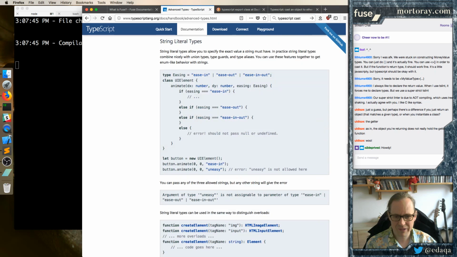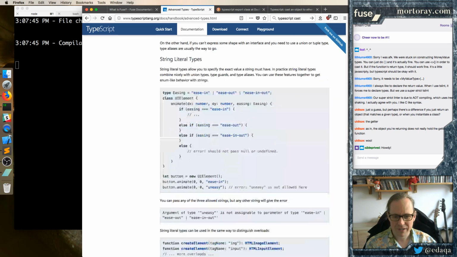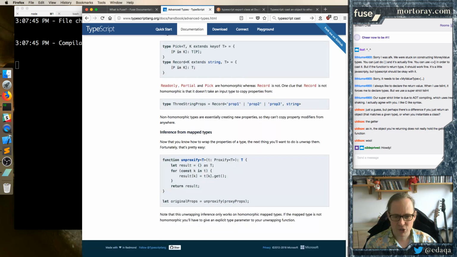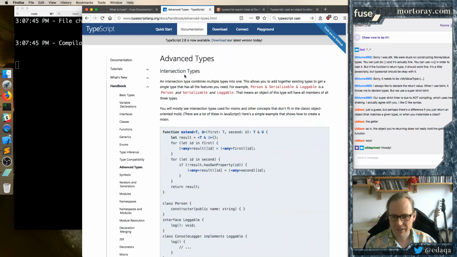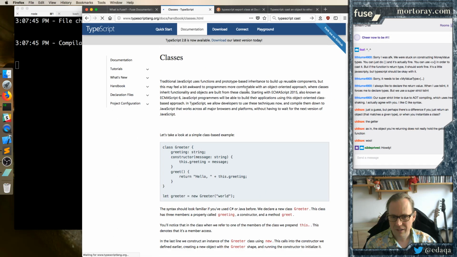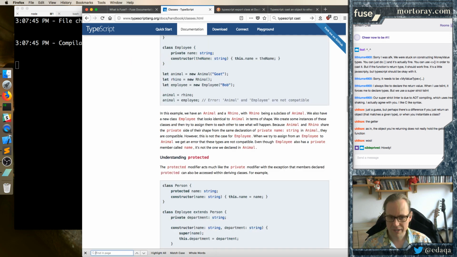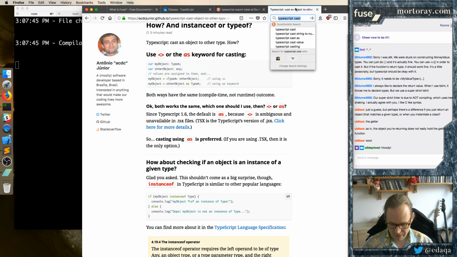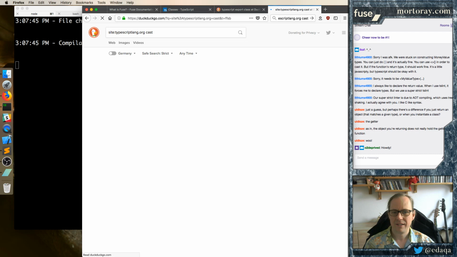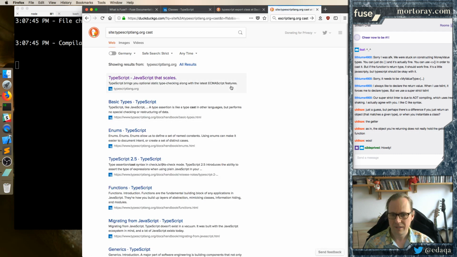Hey, oxygen deprived. We're learning TypeScript. We're trying to figure out how casting works now. Come on, cast. There's no casting there. TypeScript. Let's do site:typescriptlang.org cast. It's not helpful.